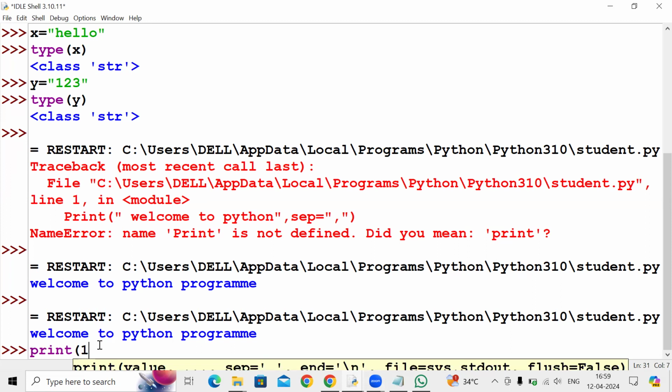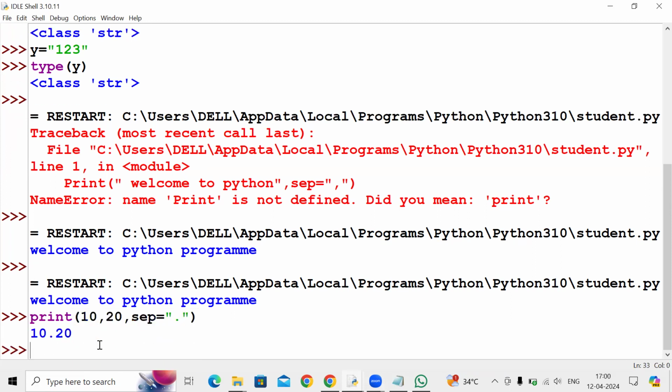I am printing the values 10 comma 20 using dot as the separator. See guys, it is separating by dot.